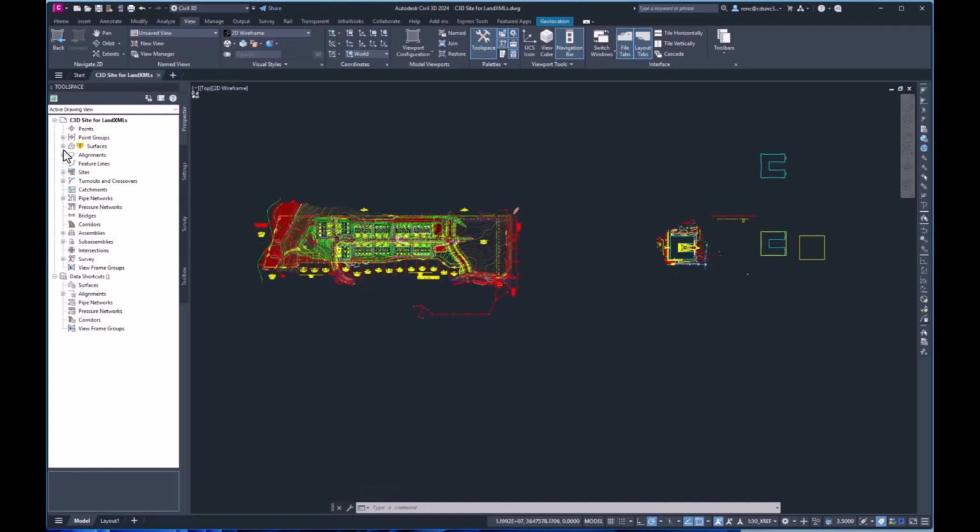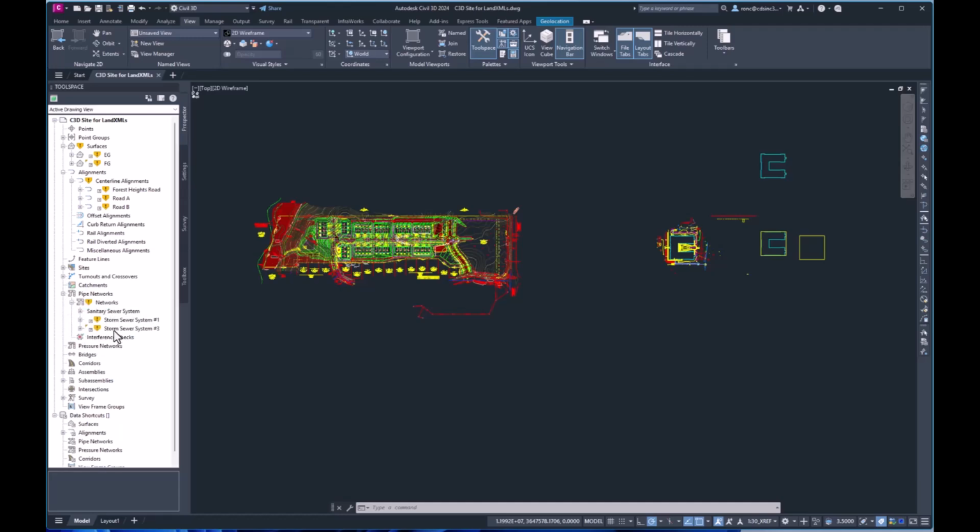And if we look over here in the sidebar, there are some surfaces, and there are some alignments, and there are some pipe networks. And these are design objects that will not translate from the DWG importing in the Business Center.